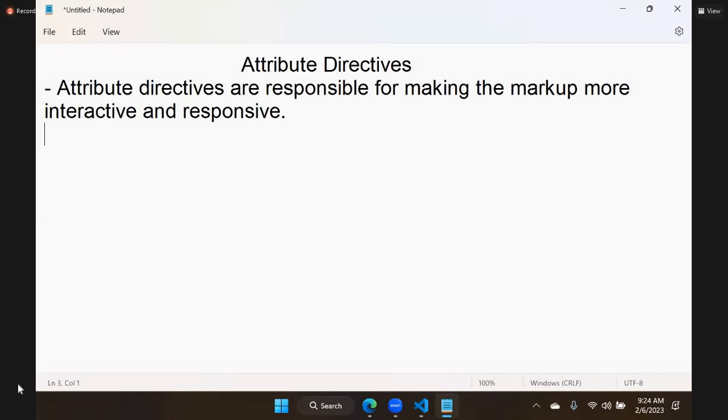And in Angular, we have two types of attribute directives. Angular provides two types of attribute directives.